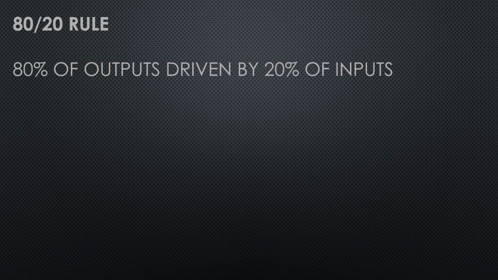Pareto expounded on this concept in a number of books, highlighting the inequality of societies as a whole. He's credited with coining the term elite as referring to the class of people that run governments, commercial markets, and social constructs. Later, his findings would be expanded further into what we now know as the 80-20 rule. So what's the 80-20 rule? Simply put, it states that 80% of the output in a process is caused by 20% of its inputs.